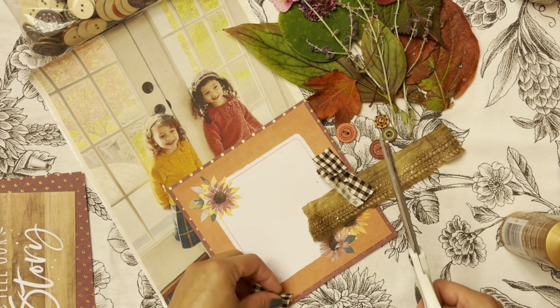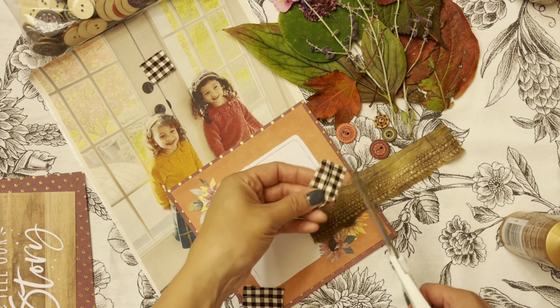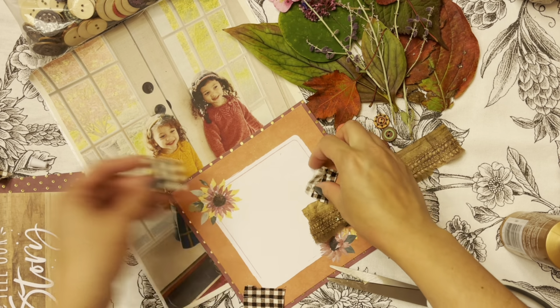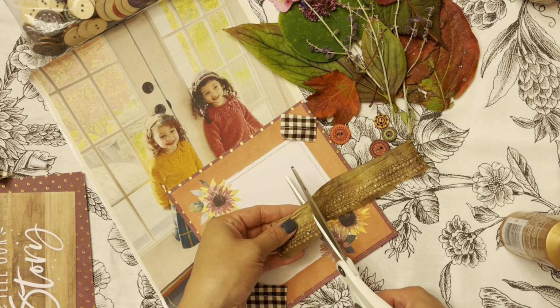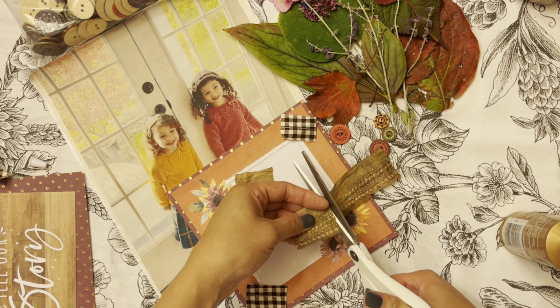I really love how the buffalo plaid looks with any color that you put it with. Fall colors are just so lovely. The reds, yellows, orange, greens, and browns just go so well together. So that was my inspiration for this piece, and obviously because it's fall and they're great colors to work with.